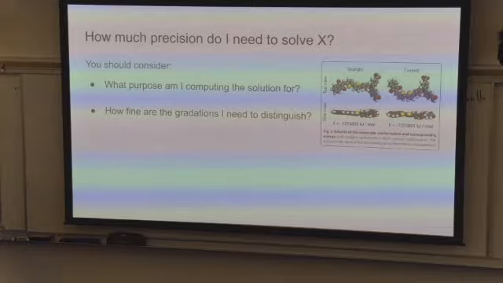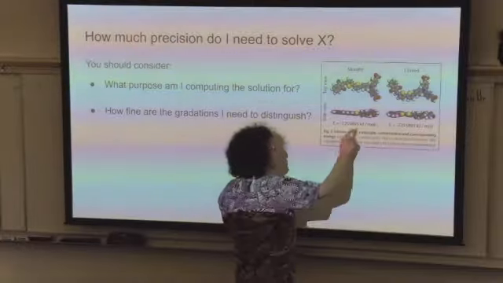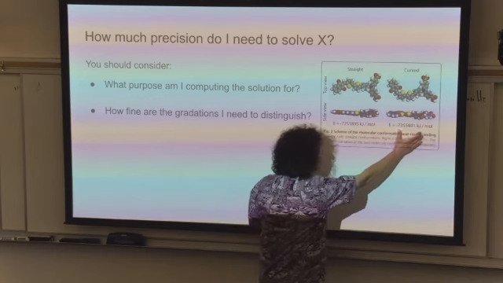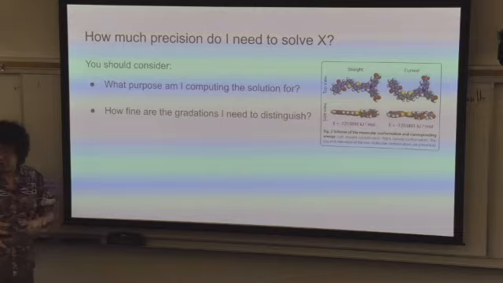So that's one thing. But provided that you are doing science, as I presume most of you are, the next question is, how fine are the gradations I need to distinguish? If you're doing something like computational chemistry, where you have to say which one of these is the more tightly bound structure, and you have to compare these really fine differences that start in like the 7th decimal place, well, that's going to call inherently for a lot more precision.